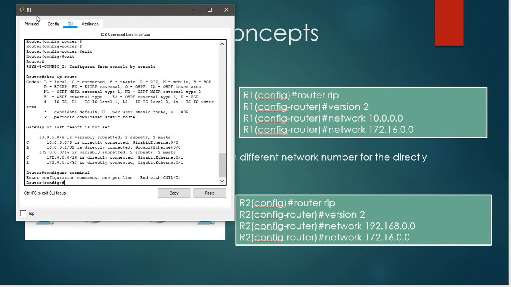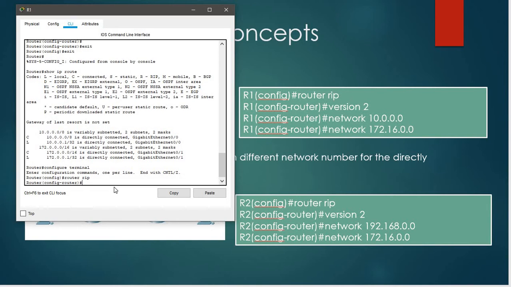In this router 1, I am in the configuration mode. I'm going to set the routing tables here, and we are going to use RIP, routing information protocol.